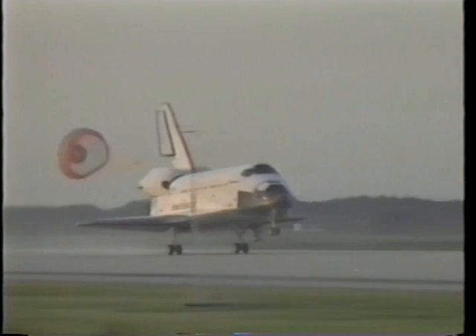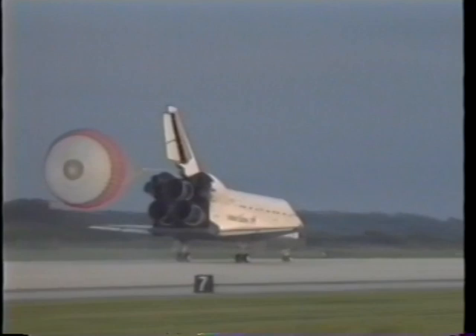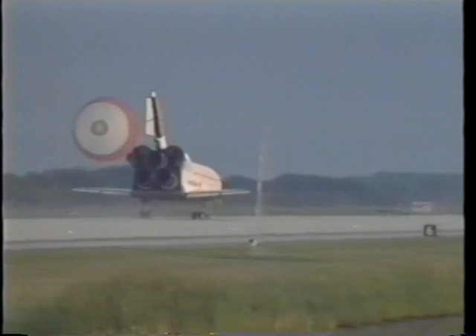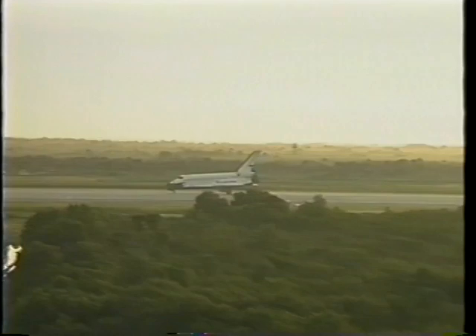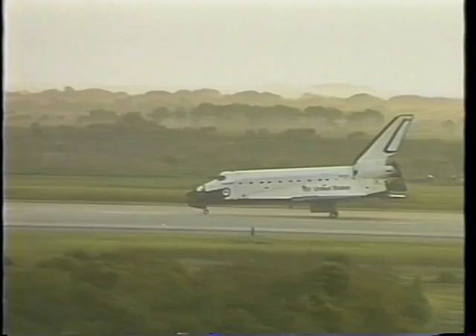The chute came out and we hardly had to use the brakes because the chute worked really well. We had a little tailwind so we rolled quite a ways, but we knew we were going to stop, so we took it easy on the brakes. We rolled down pretty close to where the convoy was and stopped. At 69 knots we jettisoned the drag chute — you do it at a little bit of airspeed so that it pulls cleanly away from the engine bells, because this, after all, is a reusable spacecraft. It was the ninth space flight of Endeavour, the 71st space flight of the shuttle program, and the second dog flight.